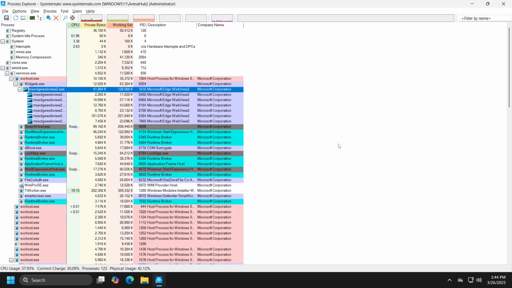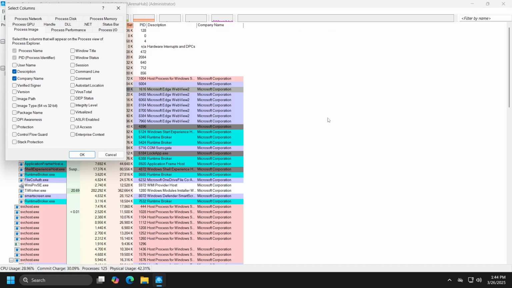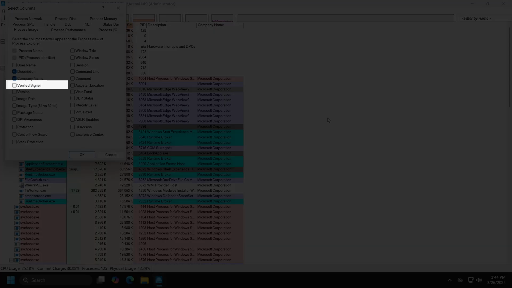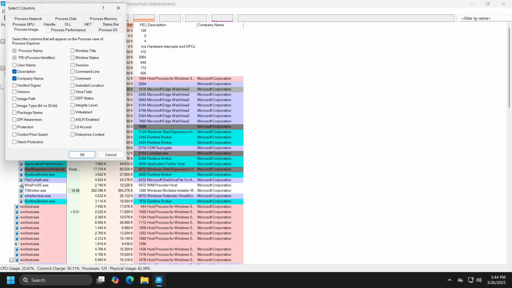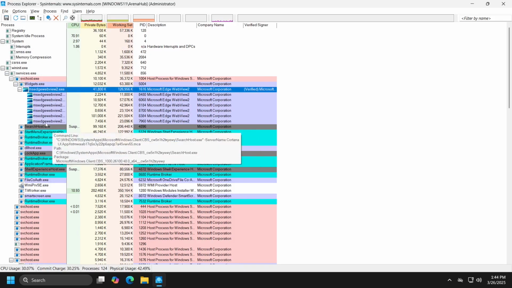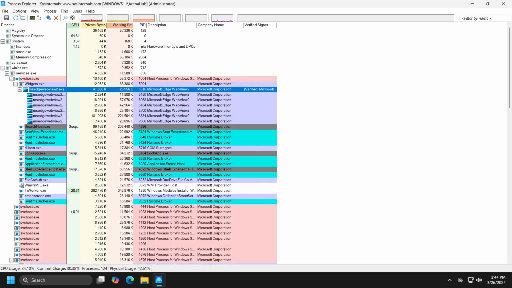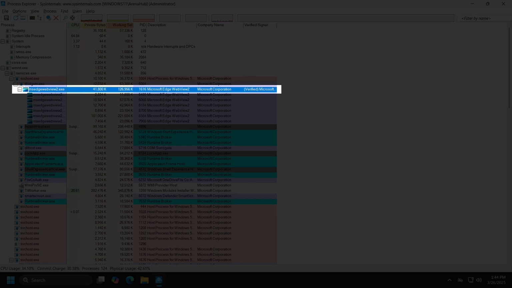We can do this by right-clicking in the empty space in the segment where the names of the existing columns are located, then going to Select Columns, checking Verified Signature, and clicking OK. After doing this, the program will create a new column indicating that the program we previously sent for analysis has been verified.